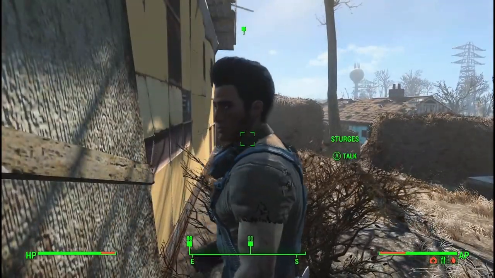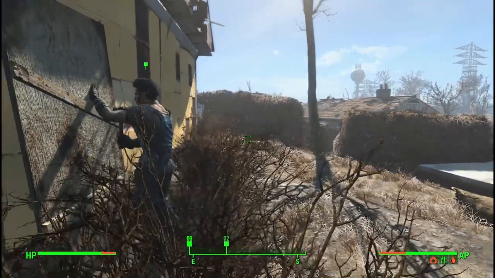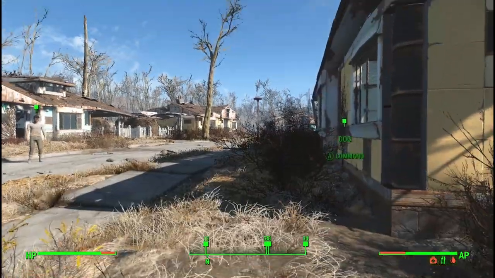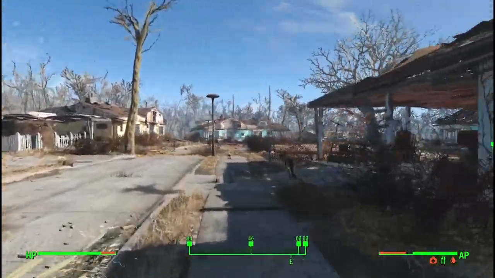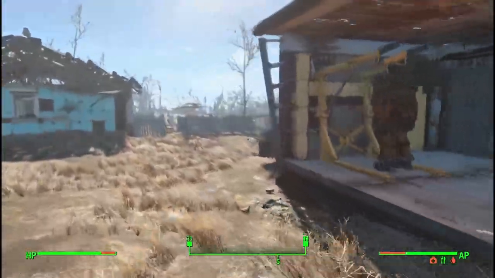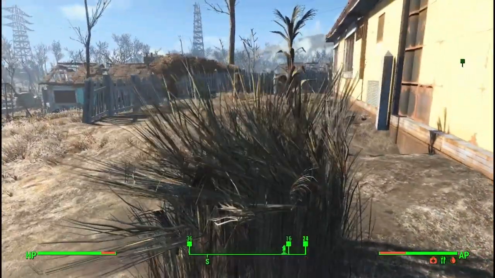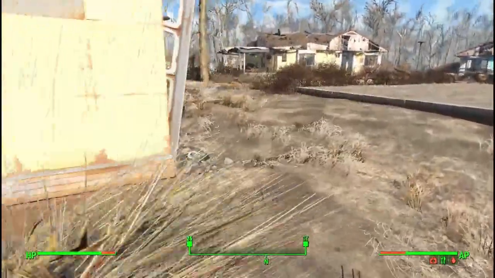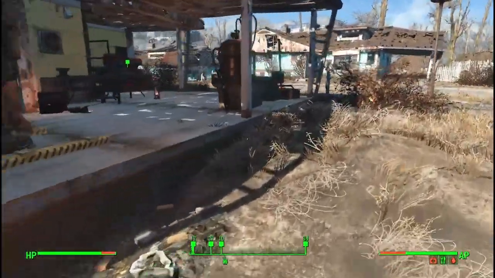I want to trade a few things. Have we finished that quest then? But we haven't got enough food. Alright, well, that's probably where we call this little bit of the settlement building done, I think. We're going to have to do some questing. So what are we, 25 minutes in?